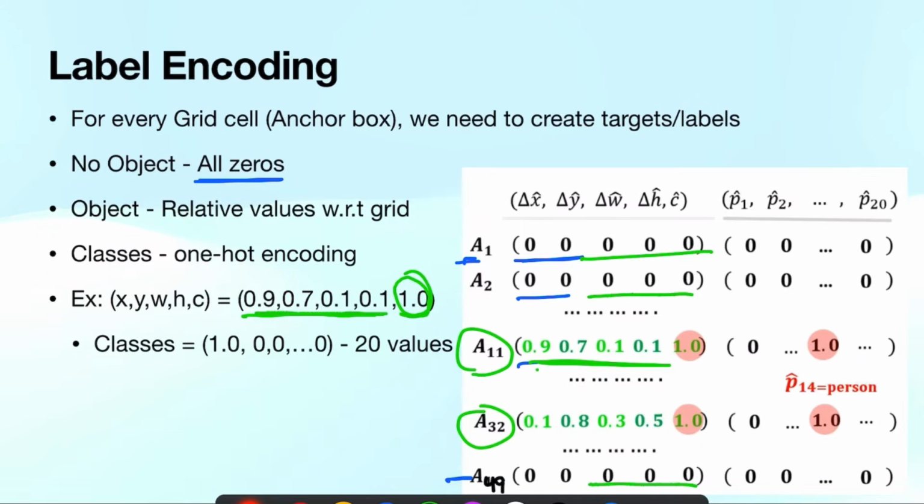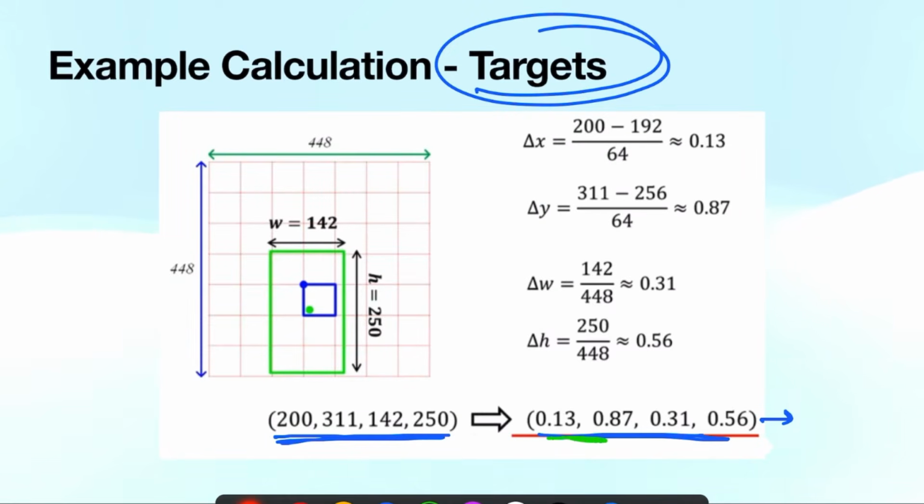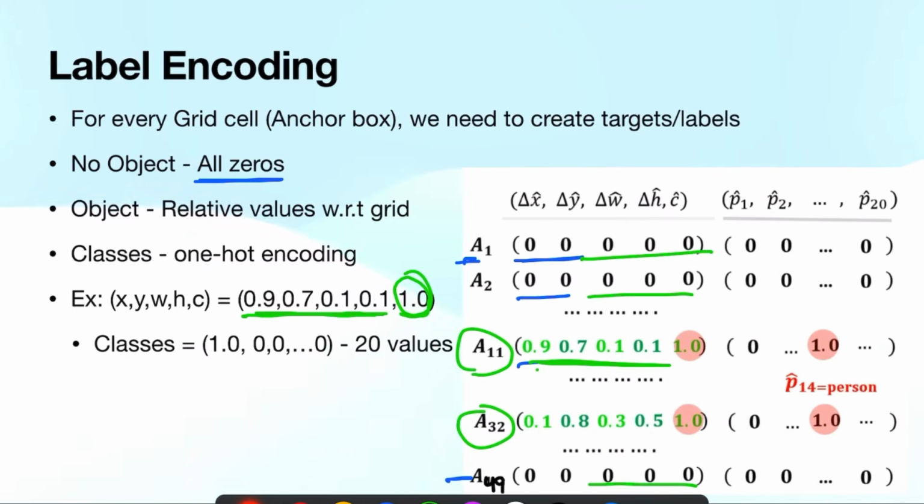So we have seen how to calculate these targets for the box coordinates. But what about the class probabilities or objectness score? Generally this has 5 values. The last one is objectness score. So if you see this example, if it is assumed that it has an object, then the objectness score will be 1. Otherwise it will be 0. And if it has an object, it should have a class assigned to it, right? And if it has a class assigned to it, generally the class values we represent using one-hot encoding vectors.